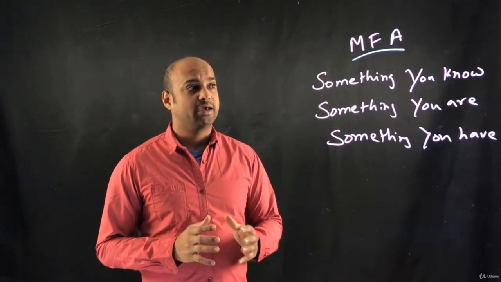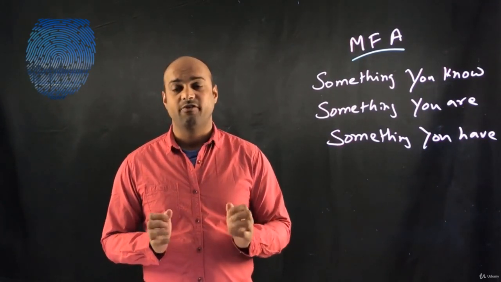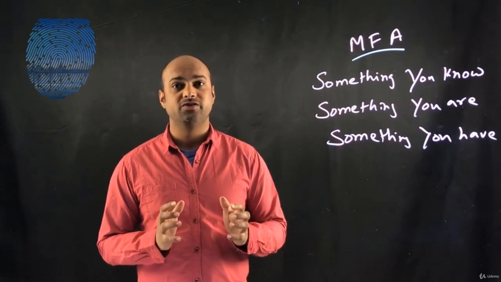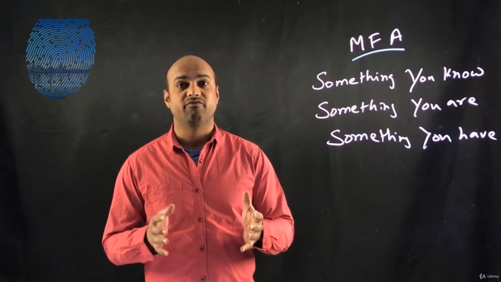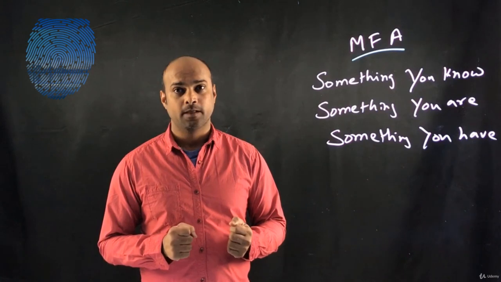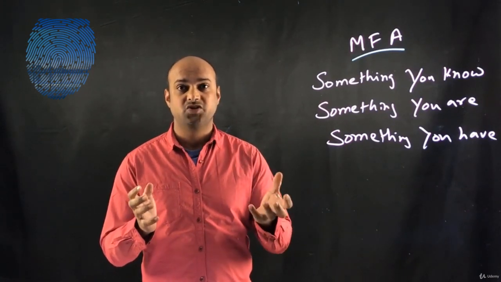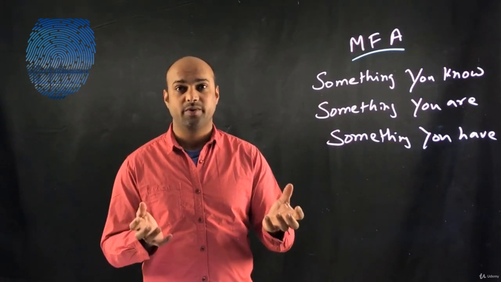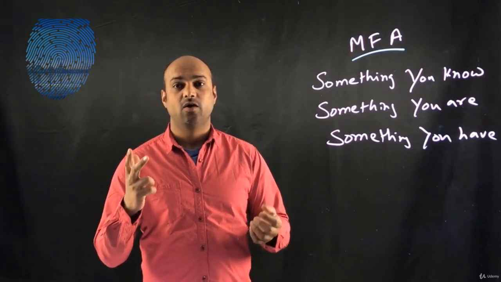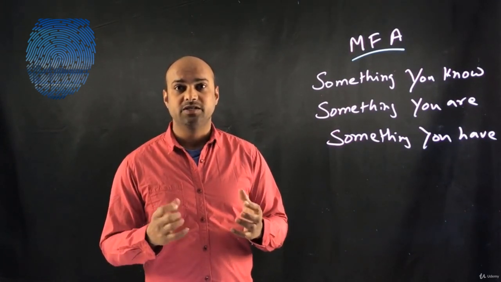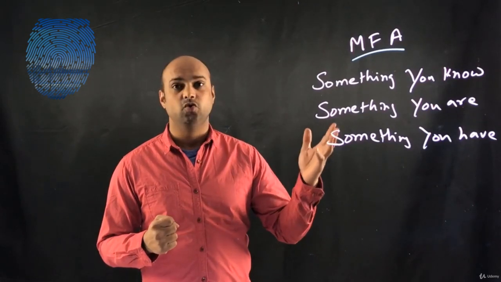The second one is something that you yourself are. Our human body is unique, so it itself can be used as a password. And that's where the world of biometrics came into the picture. Biometrics is the measurement of our biological traits. It could be fingerprint, eye scan, retina scan, or even facial recognition. These are examples of something you are.